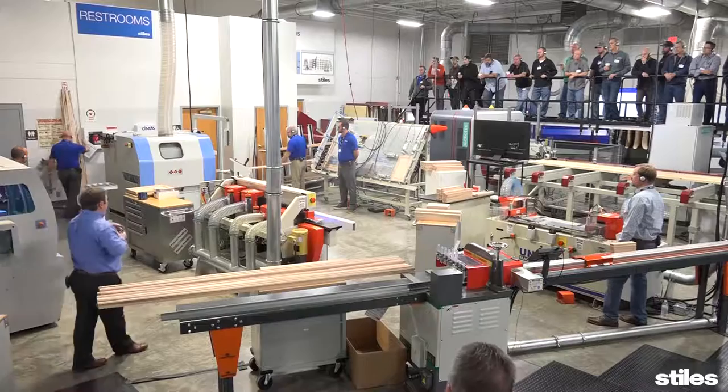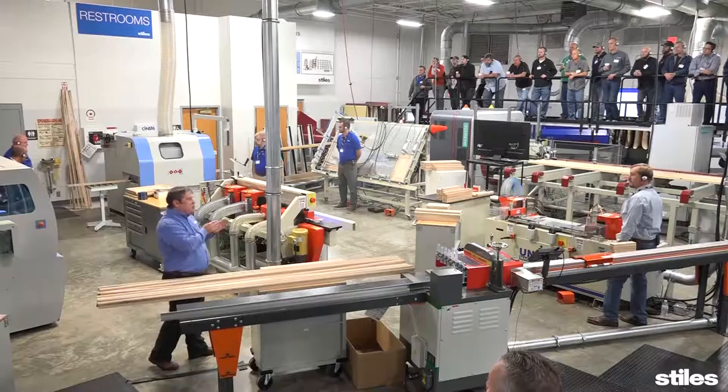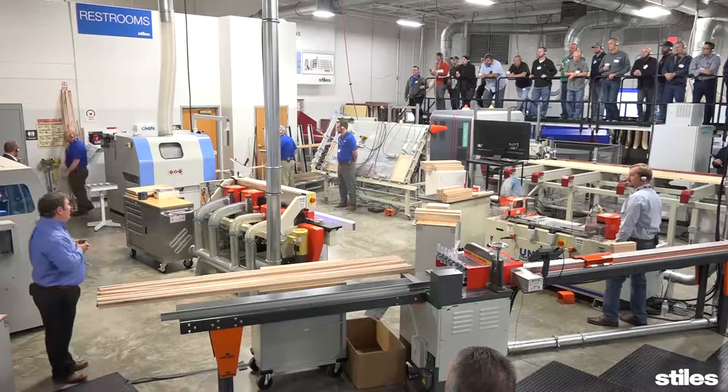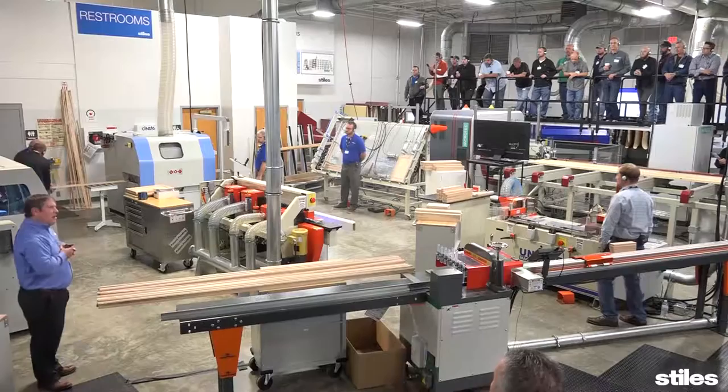The laser lights on the board represent where the saw blades are. The lasers move with the moving saw blades as well as the fixed saw blades. The operator can very quickly determine where to position that board on the infeed so it can feed through quickly. Typically a saw like this with no infeed — you're going to see some infeed solutions later this afternoon — you can process about one to two boards per minute.